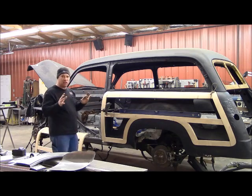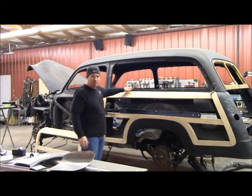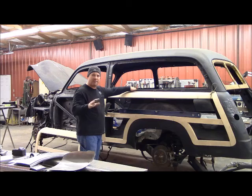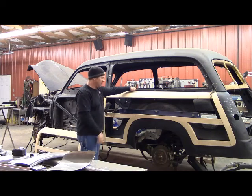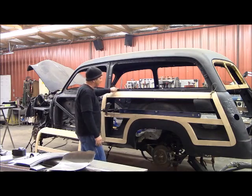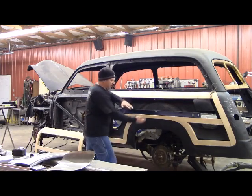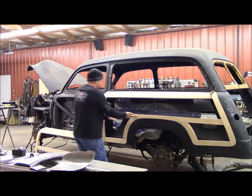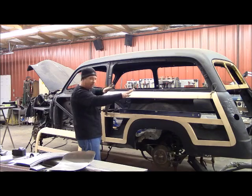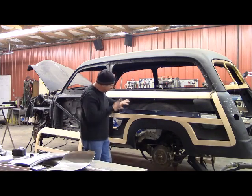So to make dang sure I know which one to move and how to move it, I've reset this whole vehicle to level. It's sitting on the weight at the axles like it would be sitting on the ground, so that I've got it set nice so the body don't move. This is perfectly level on both sides. It's perfectly level side to side. This belt line here needs to be perfectly level with that window. If it's going up or down, it's going to look funny. Well, as it stands right now, it is not level. It needs to come down.